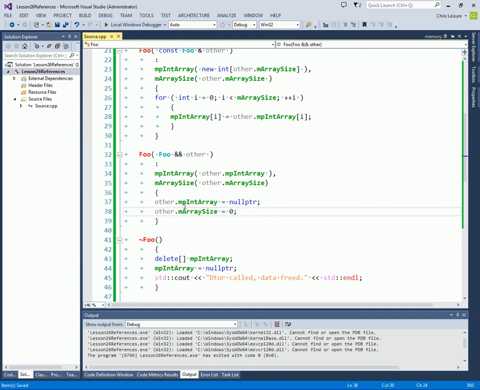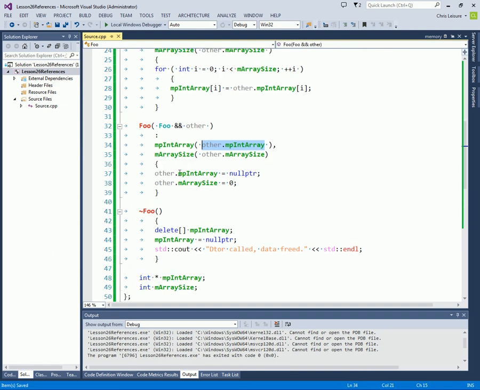That's okay. So we've effectively taken ownership of this pointer that was in the other object, but is now in this object. We've moved it. And when this object that we moved into is destructed, it will now delete the object that we took.